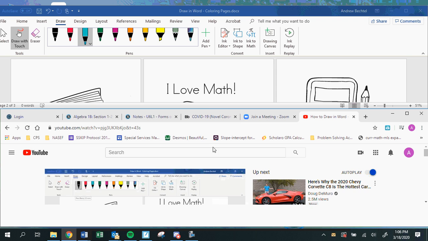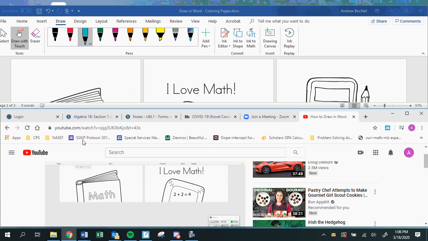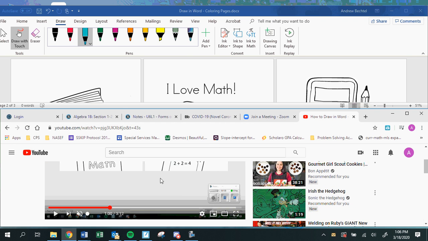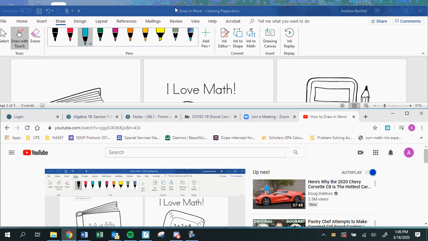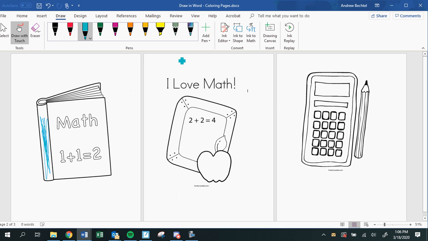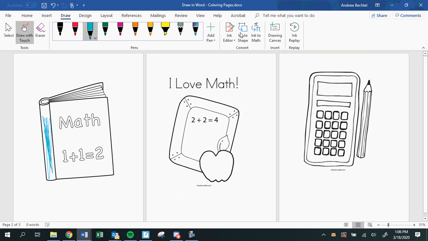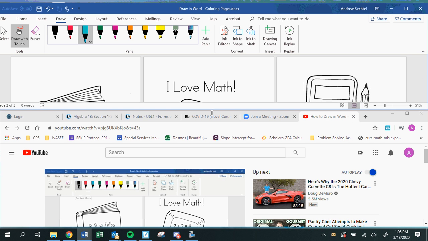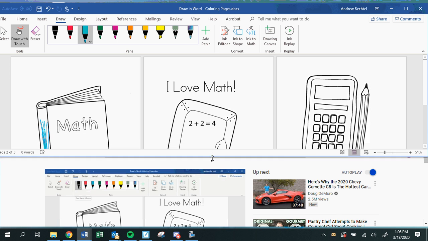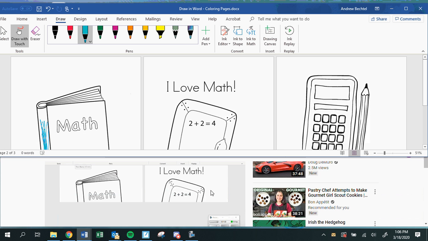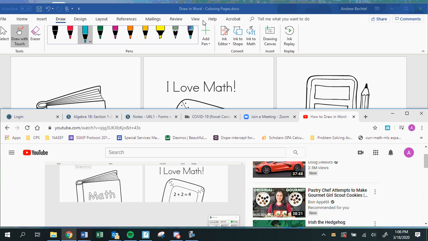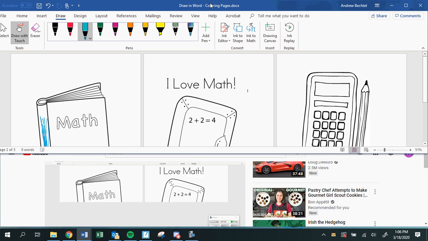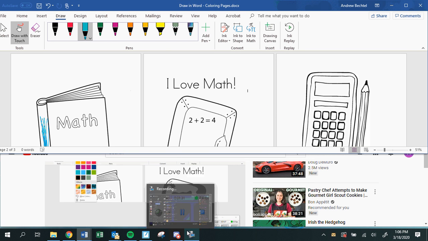Now, I don't think this works as well because you've got this bar here that does get in the way of watching that YouTube video. And you've got a smaller space to draw with there, but it is an option to do this vertically, although I think the other method I showed you probably works better. I guess you could cover up that bar there, and you've just got this video playing at the bottom. Not the way I recommend it, but I just want to show you that that is an option as well.